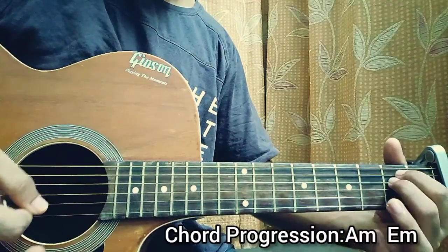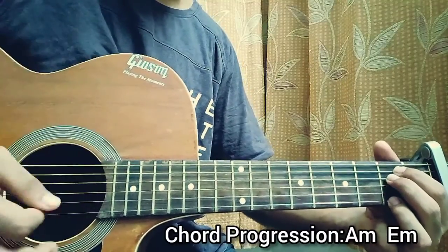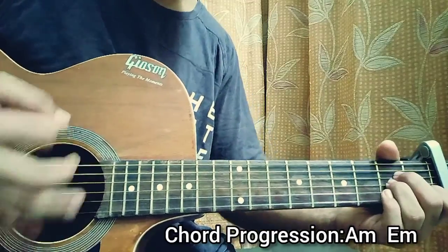On the E minor, you're going to do a down up, down up. But the next time, you're going to add the 2nd fret on the high E string, and then you're going to strum louder. Down up, down up, so good. Down up, down up, down up, down up.